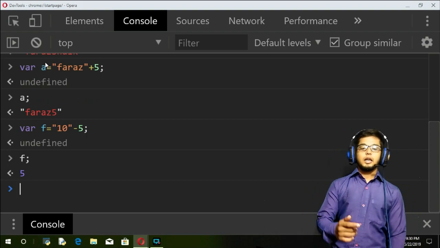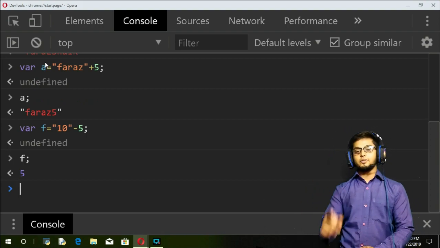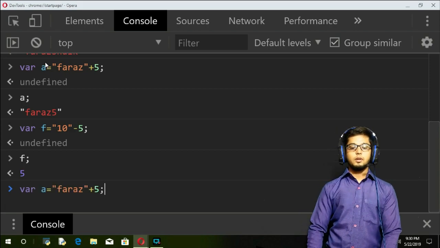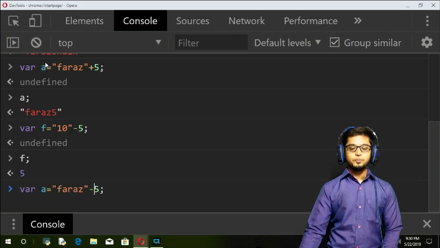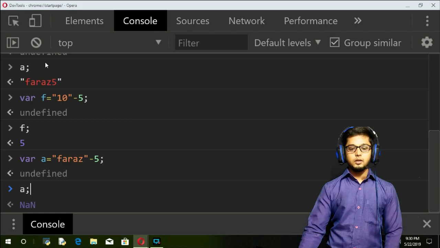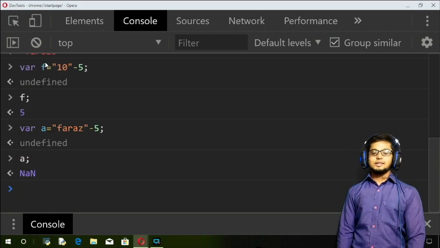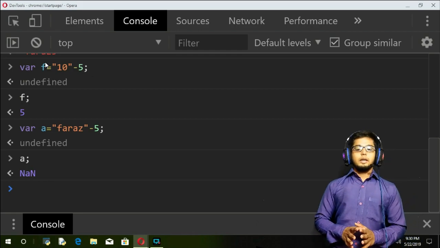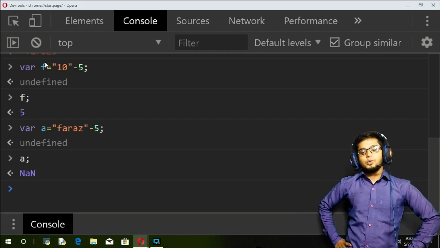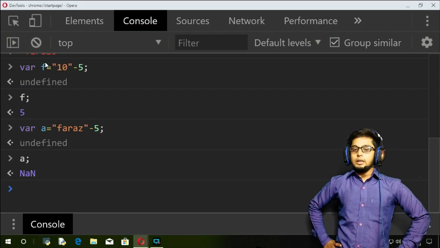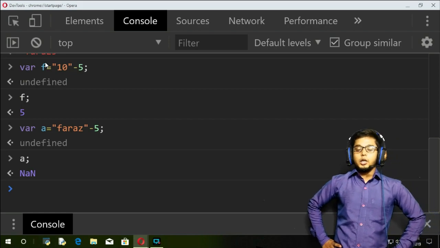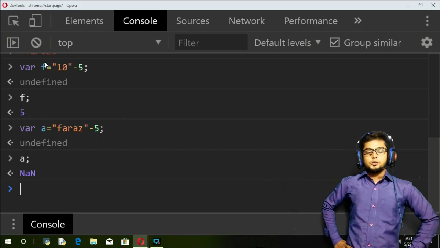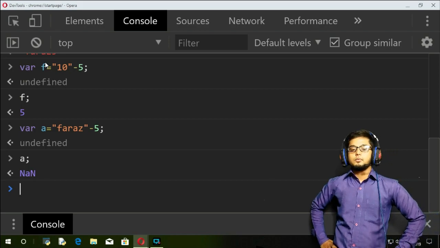Now you may have the doubt, like, what if I take my name minus 5? Let us try that thing. I'm also curious about that. What if I put minus here, undefined? You get NaN, not a number. Because it's not converting your string into some ASCII code or value. No, it is just thinking that string is an alphabet and I can't convert an alphabet into a number and subtract it with a number, so I'm gonna just return not a number.